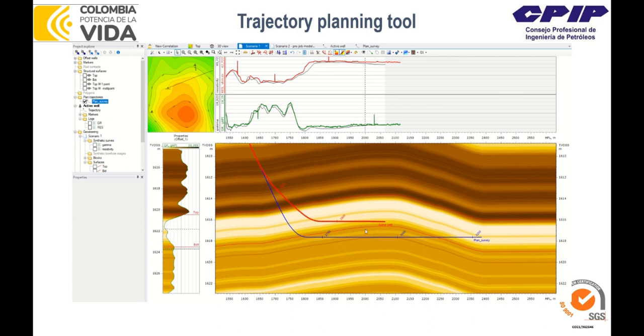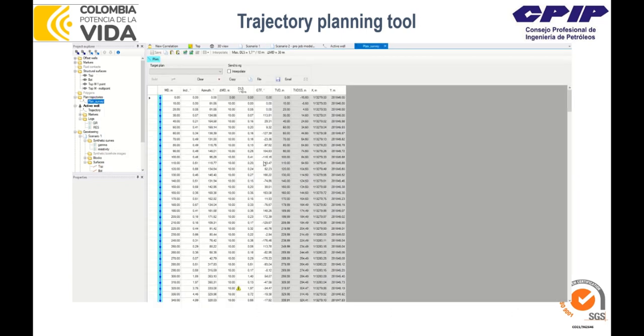First of all, let's have a look at it in a digital format. For example, this is the plan. This is how it looks. The main components of any trajectory are the measured depth, inclination, and azimuth. Having these three parameters, you can calculate the rest. All these gray columns are calculated by the software. Once you have these three, you can calculate, or you can import it as coordinates. You can import MD and the coordinates, and the software will calculate the inclination and azimuth.